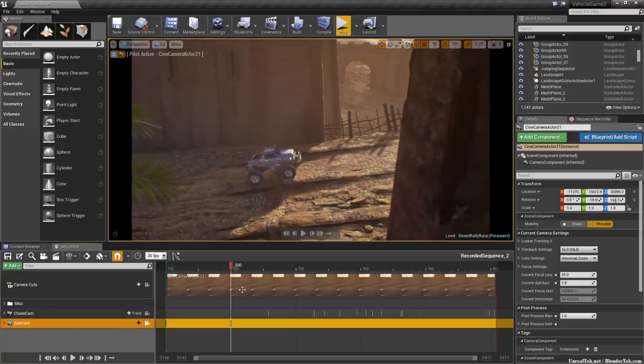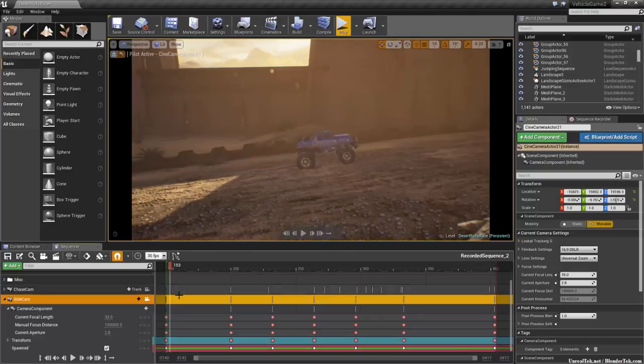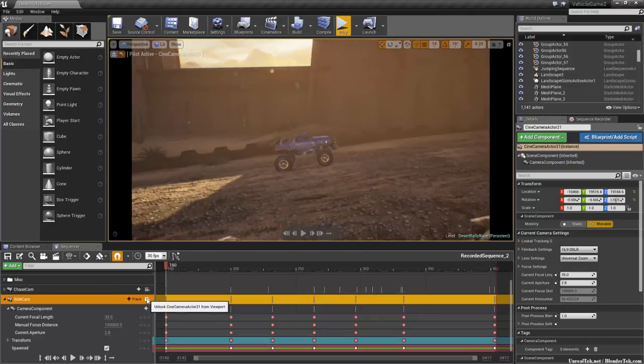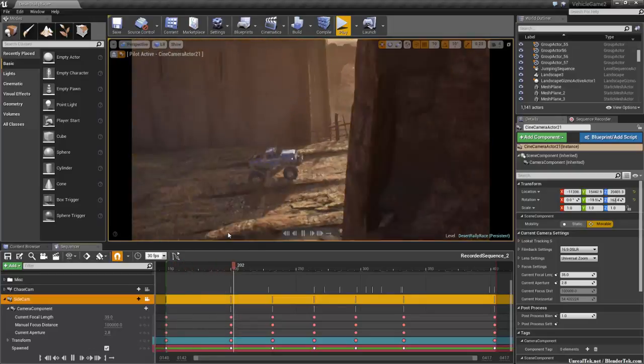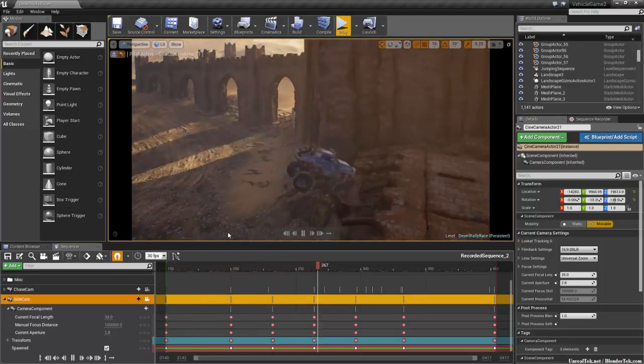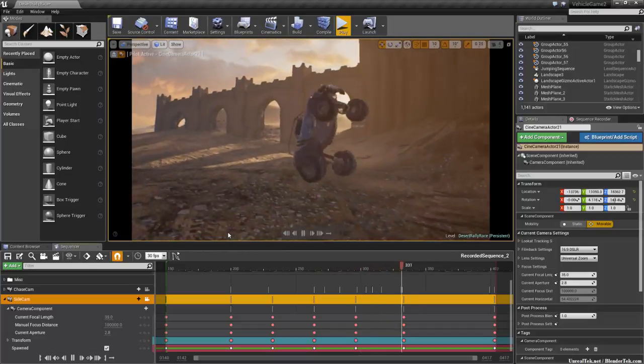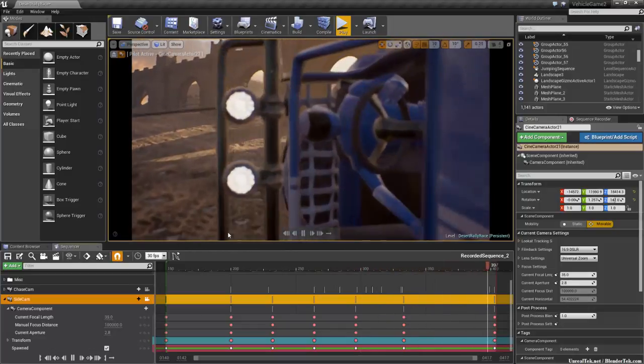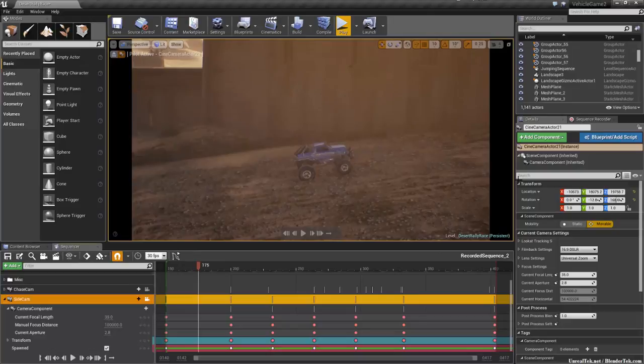So select side cam, enter. Again, just go back to about frame 150. Make sure you're locked to this camera's viewport. Hit space or play, and we can watch this cut. So that actually worked out great. A nice view of it the whole way, and then it should zoom right into the driver. I love that. We'll use that for as much of our cut as possible.